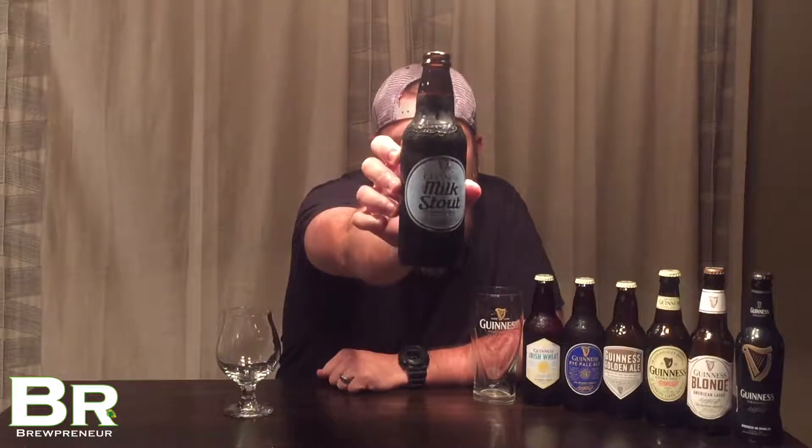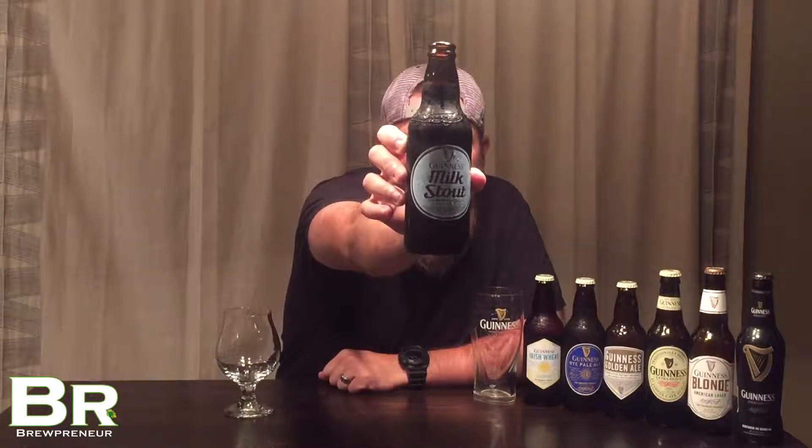This one is actually very interesting. Anytime I see a Milk Stout I try to reach for it, because I'm always interested to see what the brewery does with this particular type of beer. You're seeing more and more Milk Stouts on the market — and not just Stouts. There's even a local brewery that does a milkshake IPA. They don't actually put milk in the beer; they use lactose, which is one of the sugars found in milk. A brewer can do amazing things with lactose — it adds creaminess, mouthfeel, and almost a little bit of sweetness too.